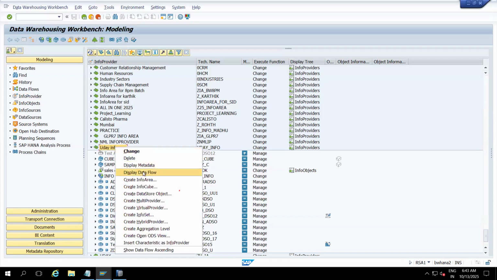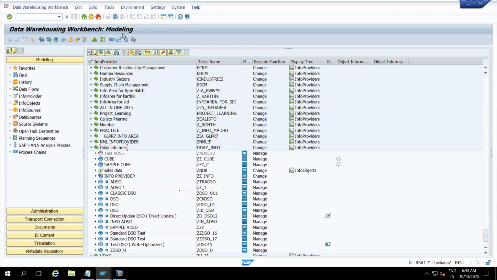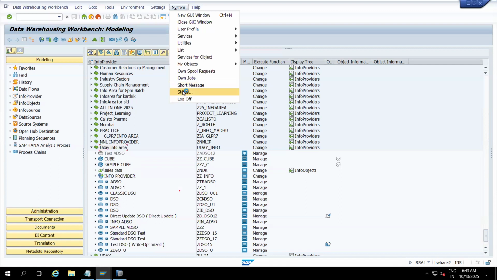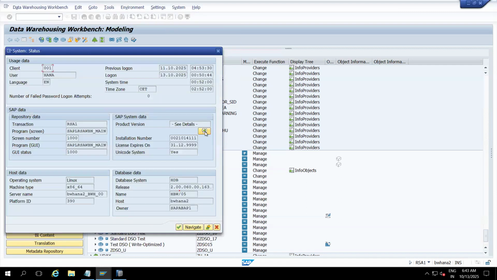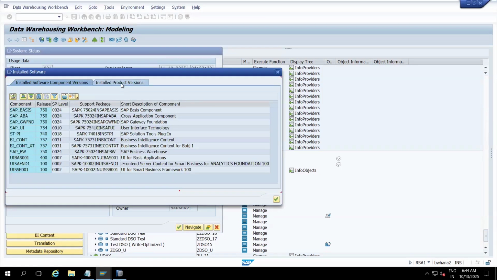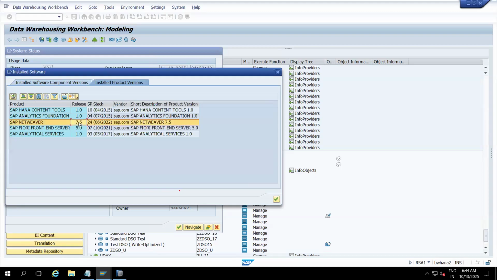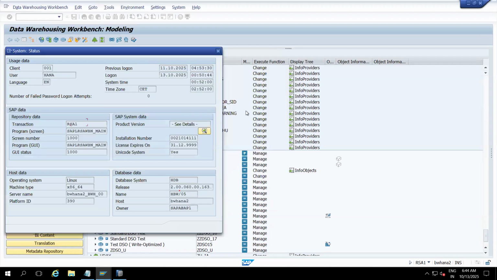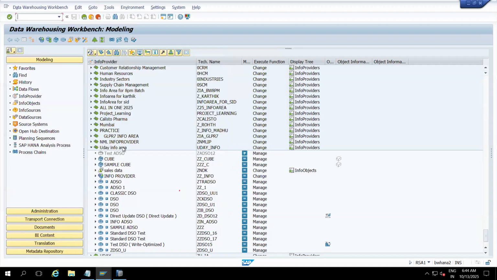Right click, here you can see MultiProvider, VirtualProvider, InfoSet. I don't have a CompositeProvider option. We don't have the option here at the SAP GUI level. Which version is this system? How will you get to know? Product version, go here: 7.5 service pack 24. So I don't have the option to create a CompositeProvider here.